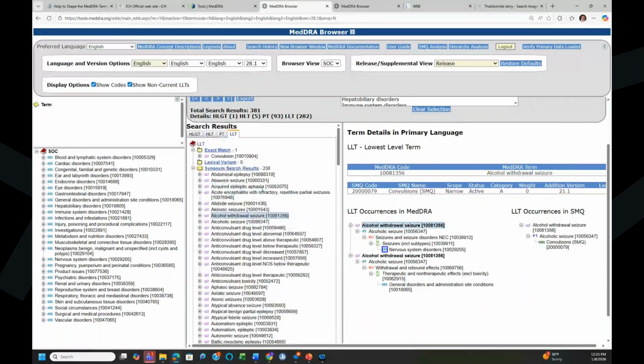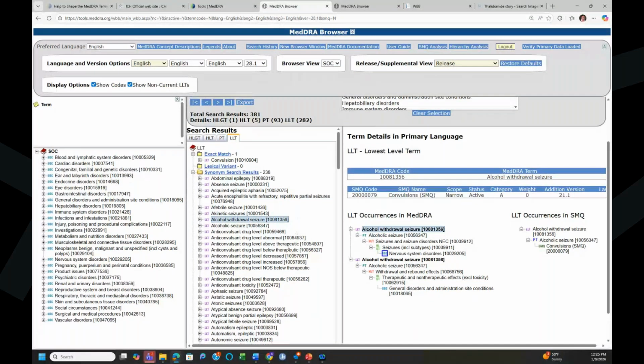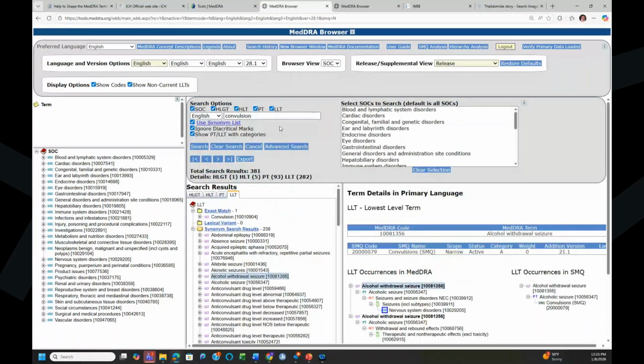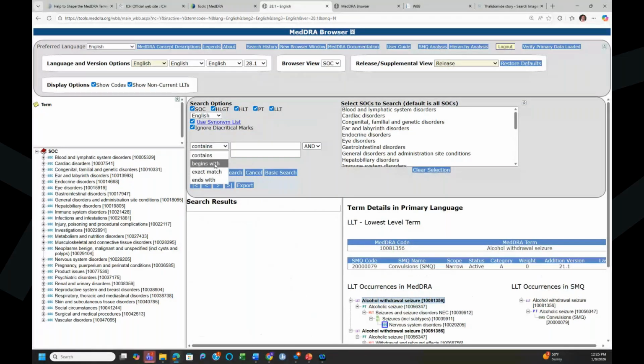If I think, for example, there's too many of these for me to look at, there's over 200, there's too many of these, I want to maybe restrict it even more. I know I'm looking for generalized convulsions. I can go into my advanced search, and I want to specify that it begins with general, and it contains the word seizure.